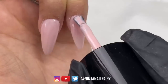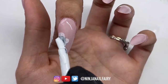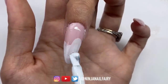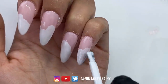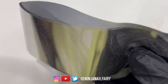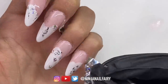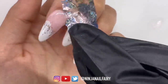Once I've applied and fully cured Negligee, I'm coming in with our new White Out gel polish. We will have two new whites: White Out, which is super pigmented and goes on like butter, and a French White which is thicker and holds its place for French tip painting. Both are coming very soon alongside Negligee. I applied one coat of White Out to the tips randomly and cured for a full 60 seconds in our Nailmate LED lamp. Then I'm coming in with the Pixel holographic foil, tacking it onto the sticky layer of the gel — no foil gel needed, our gels have a nice tacky layer so foils apply straight to them.